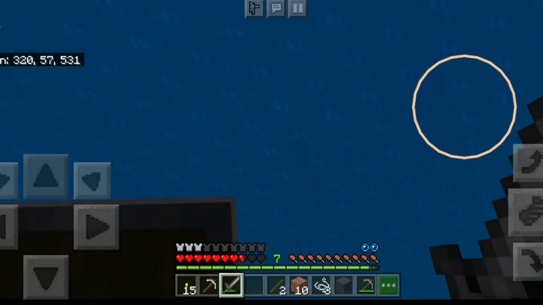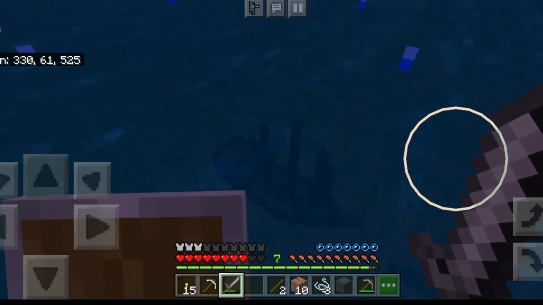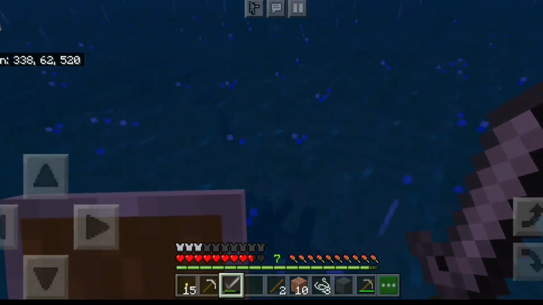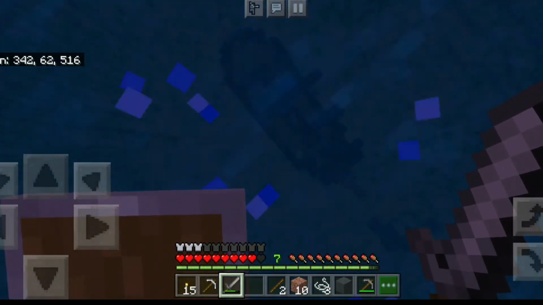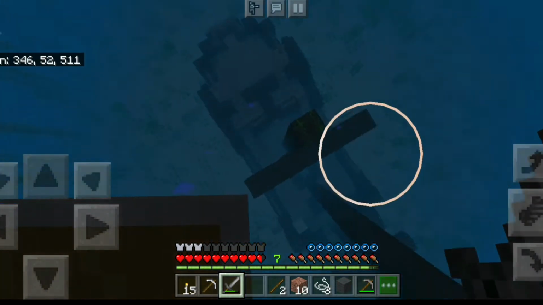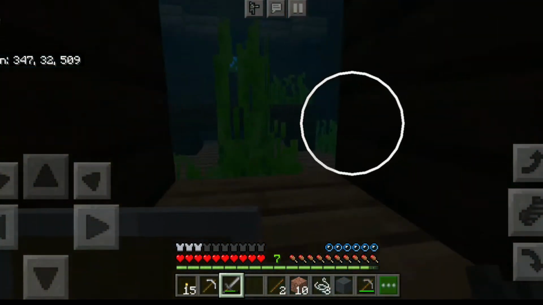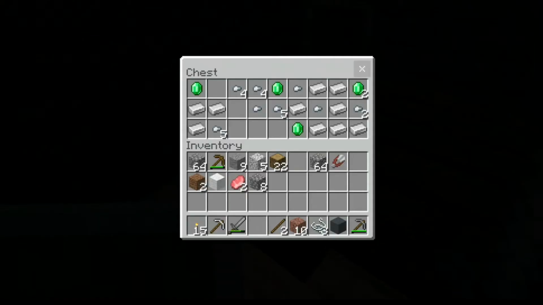Okay, I'm about to die. I should probably take care of myself a little better. Okay, there it is. I don't know how many chests a shipwreck has. I'm hoping it's more than one, but I'm not going to risk it too much, considering I don't want to die over and over again. Let's go down there. Okay, right there.